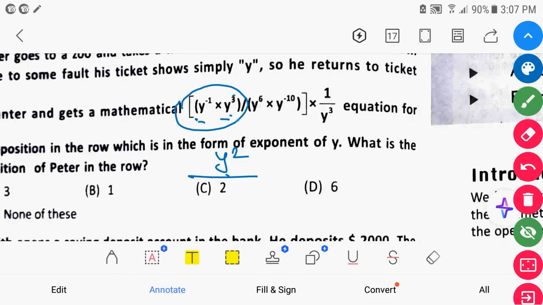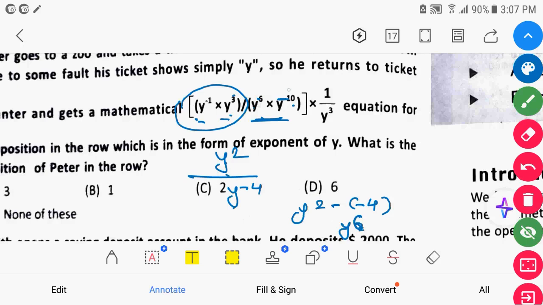Okay, and in the division, similarly, y raised to 6 and y raised to 10 minus 10 is in multiplication. Again the base is the same, so add the exponents, so it becomes y raised to minus 4. Now the two variables are in the division and their base is the same. So we subtract the exponents, so y raised to 2 minus 4. It becomes y raised to 6.